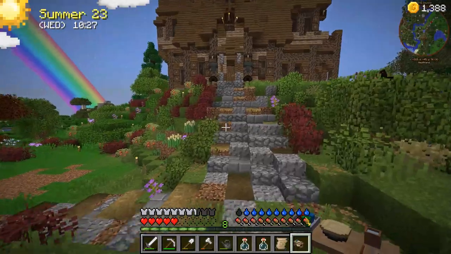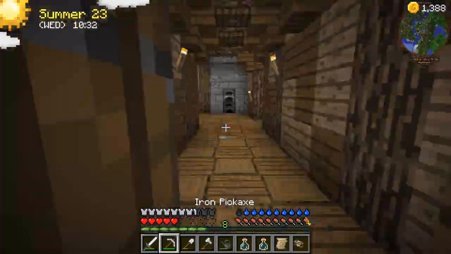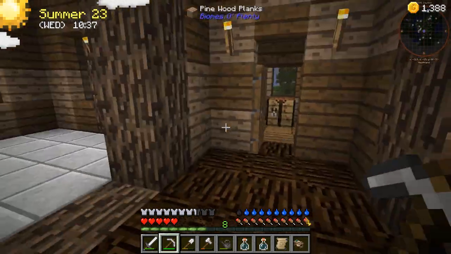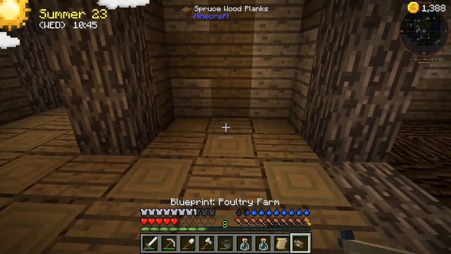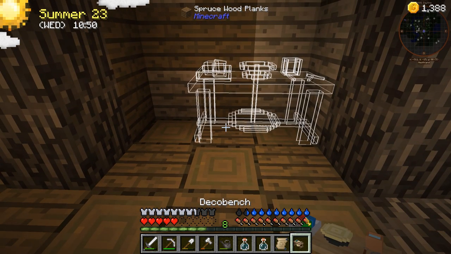I'm so excited. I'm gonna go ahead and put my poultry farm inside my house. No, I'm playing. I'm putting my DecoCraft bench inside my house. Now let's pick a good spot. This is our dining room table. This is not gonna go there. You know what? This is gonna be our living room. How about the DecoCraft bench right here? How about a little DecoCraft bench, literally right here, so we don't have to go far? We do all our stuff right here.